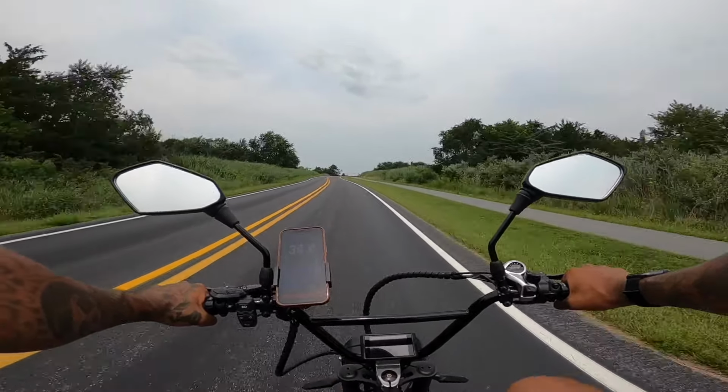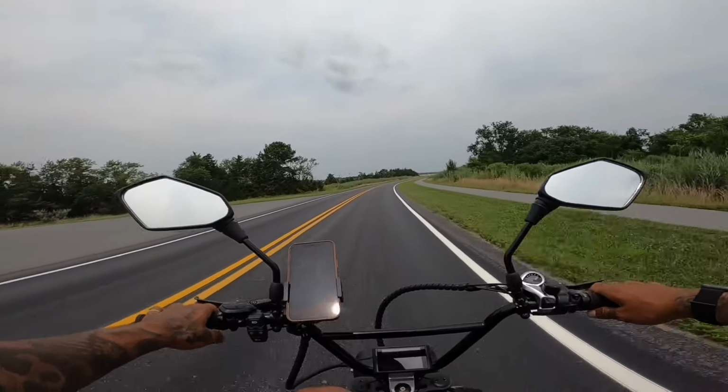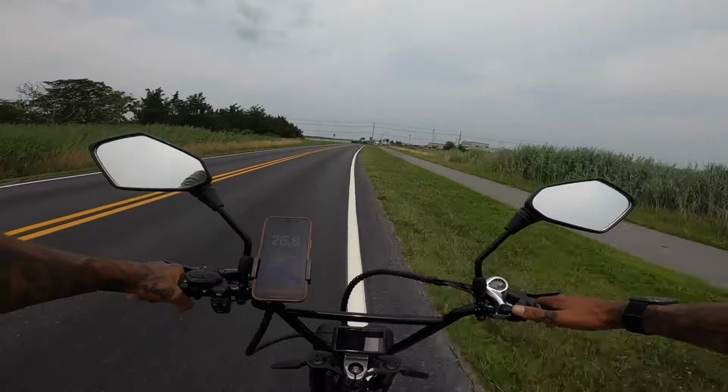Let's go uphill, 35, let's freaking go. All right, that's awesome, guys. Let's see, I got a little resistance, but you gotta pedal really hard. Now, freaking Geo, man, this Bandit moped is fun.